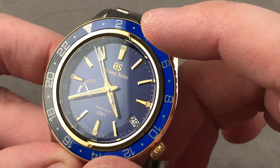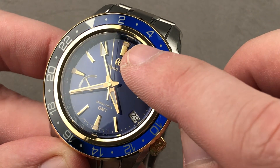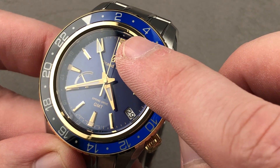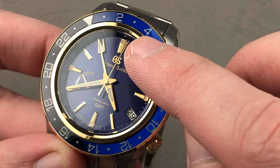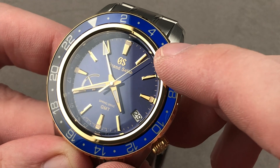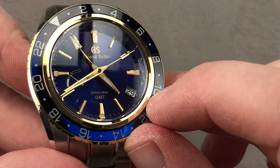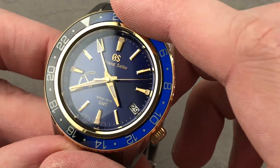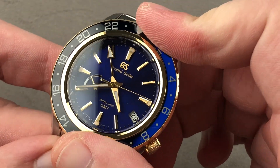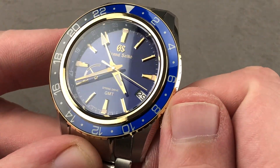The watch is loomed. It has a power reserve indicator — a three-day power reserve — and automatic winding. You can see the spring drive's continuous smooth sweep of the seconds hand; it never starts or stops. It just scrolls continuously, accurate to plus or minus 15 seconds a month. You have a second time zone, and there's a 24-hour scale inboard on a rehaut. The bezel can be used to calculate a third time zone if you set the 24-hour hand to Greenwich Mean Time.